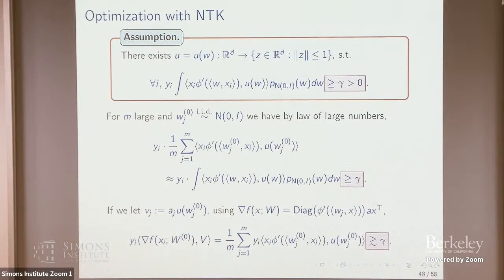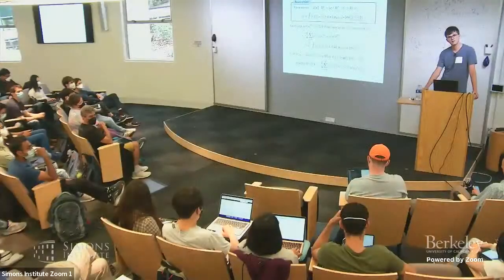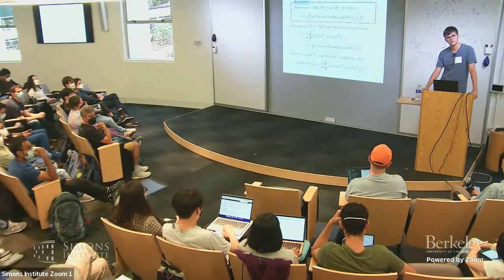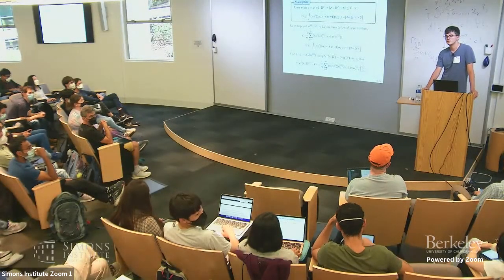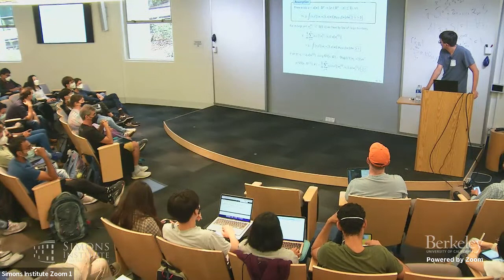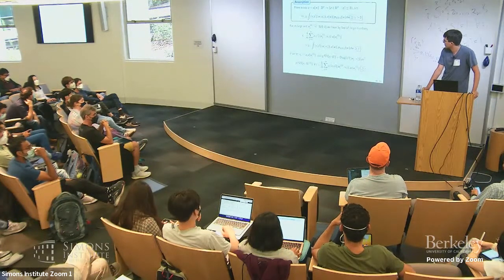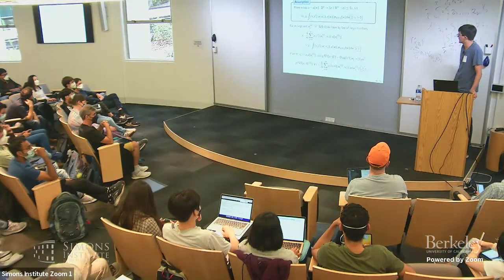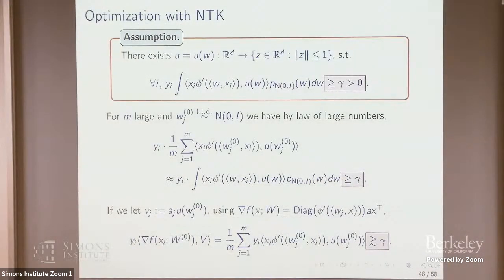Is it possible to bound the smallest singular value of this empirical NTK? That should be some sort of lower bound on this margin. If you have a lower bound on the singular value of the empirical NTK, then that should give you something, right? I guess you would use the other x, the z's and the x's and the phi primes, or what would?